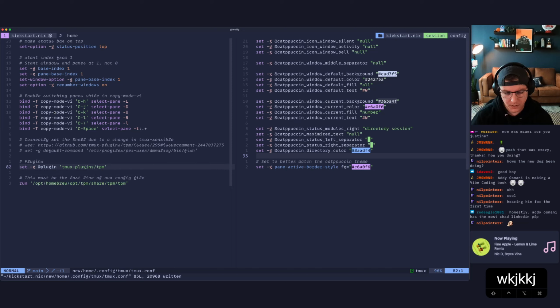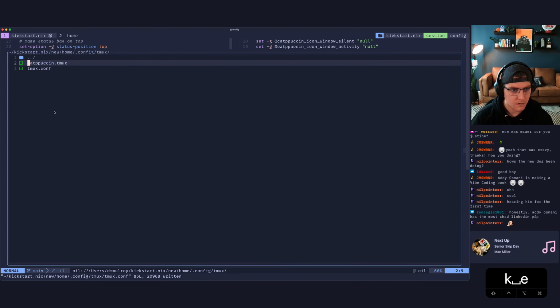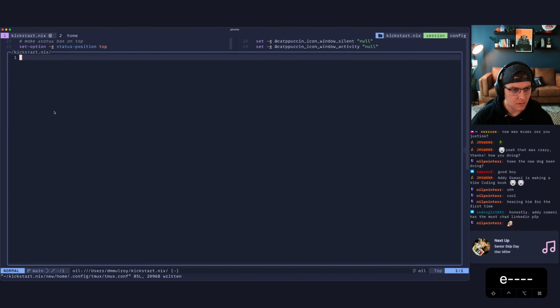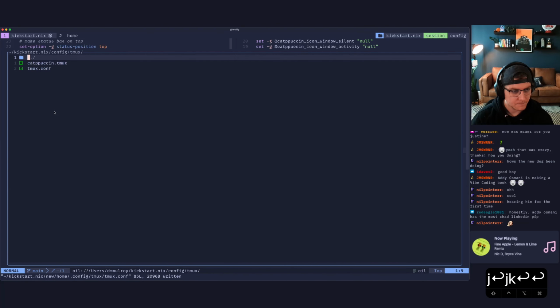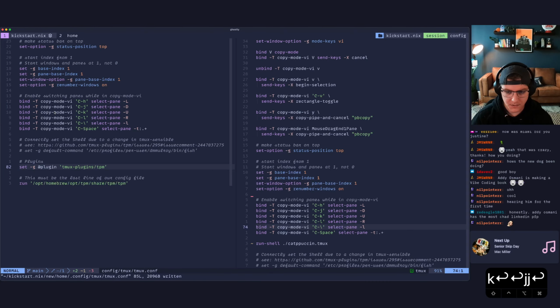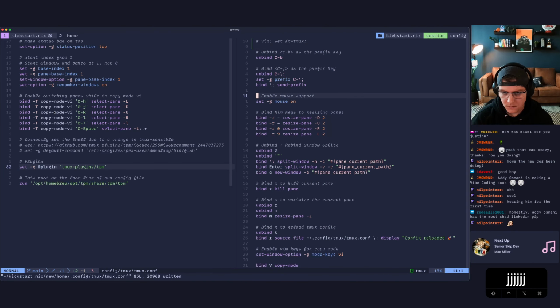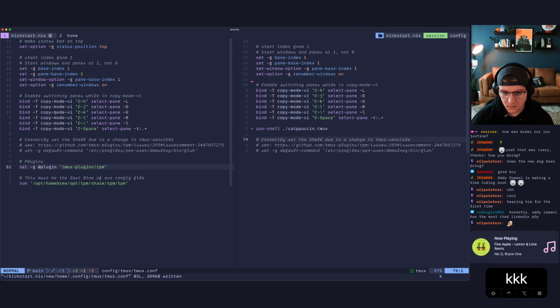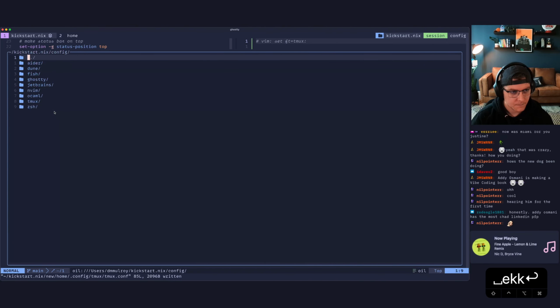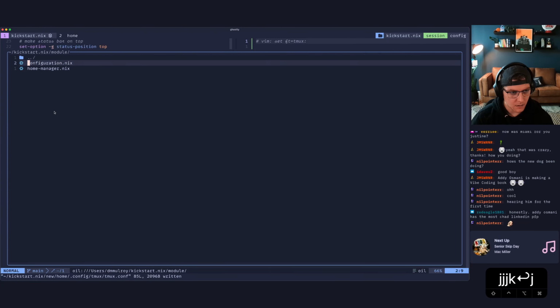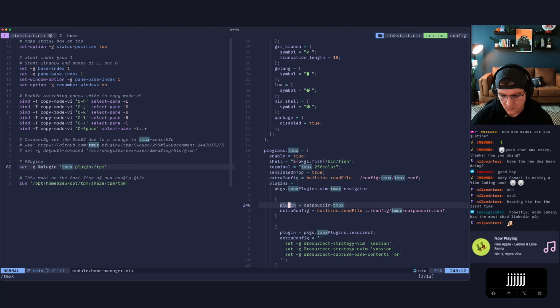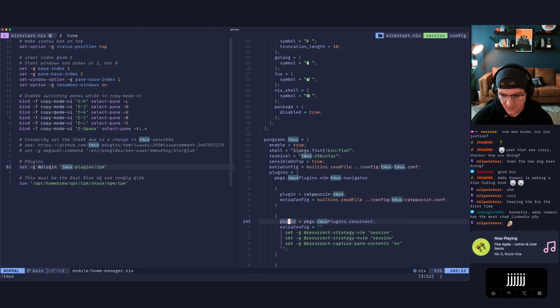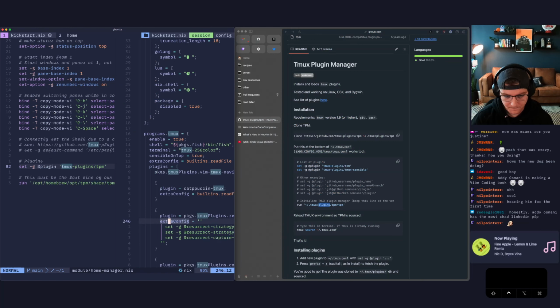And then the other plugins we want to install are Sensible. If we go look here, back up to our normal config, we look at tmux. We install, I guess we can look under our home manager, right? Tmux. Vim tmux navigator. That's an important one.